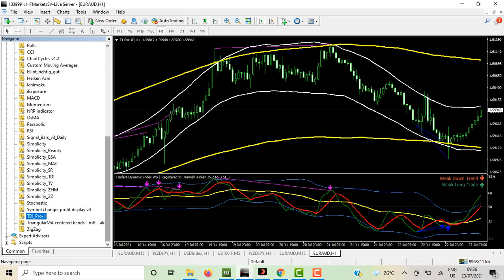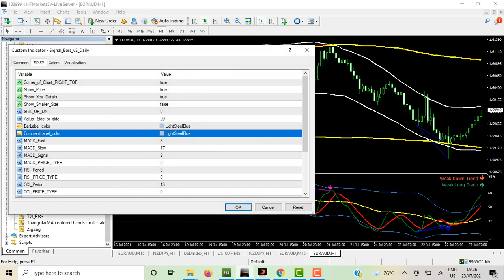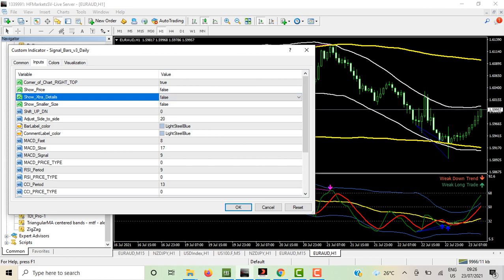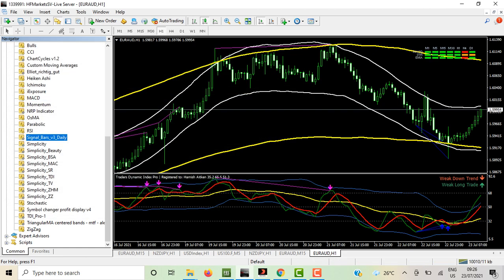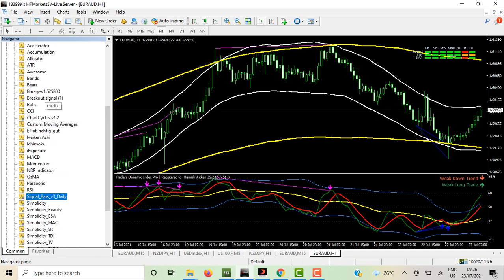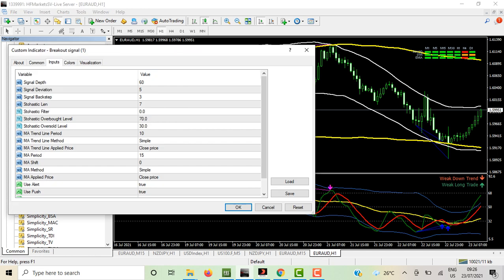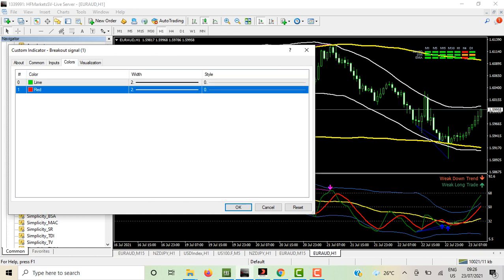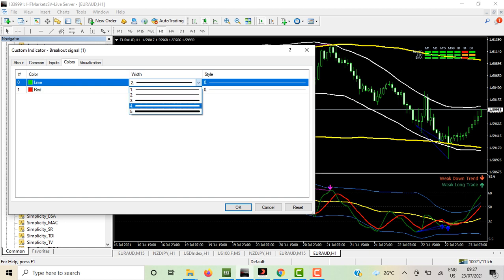Good. Now I need the signal deliver also, so I want to turn this one off, this off also. Then here is the indicator, and we have the breakout arrow. You can leave every other setting. If you don't like the alert like me, just turn it off. Then the color, you can increase the width also, either to 4 or 5, depends on you. And I'm going to change the color.